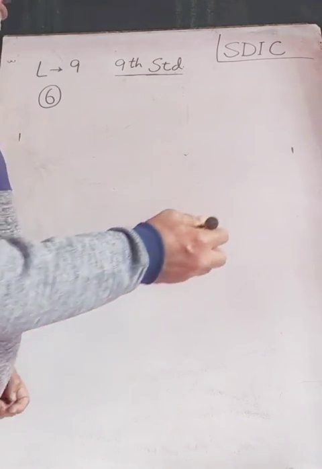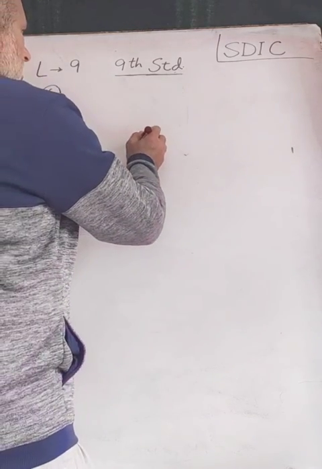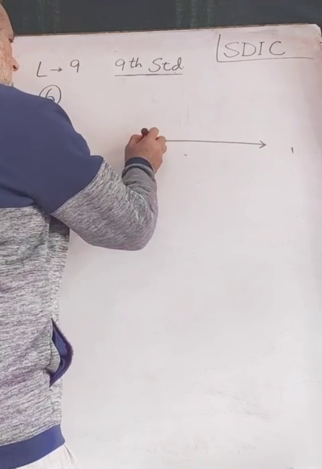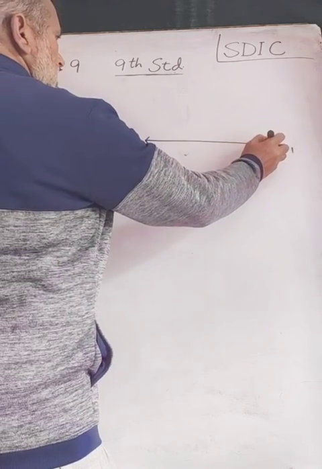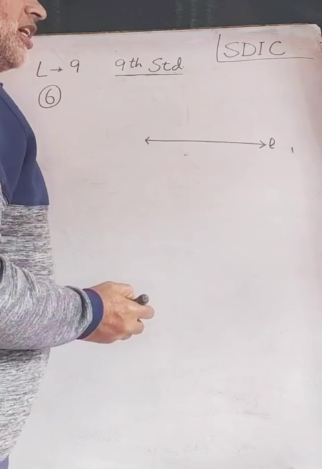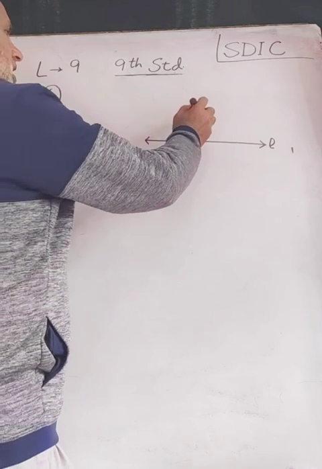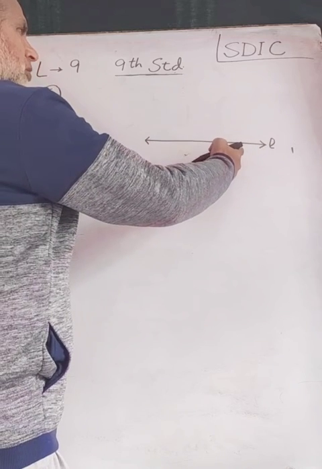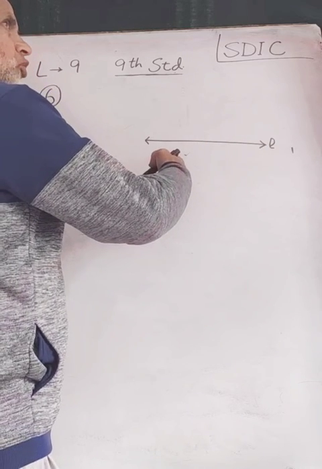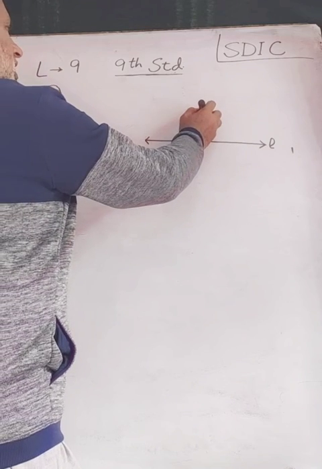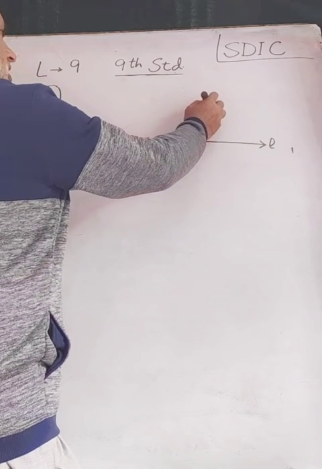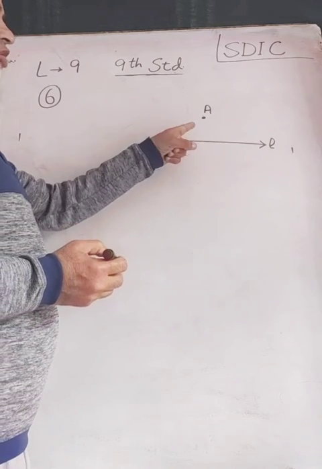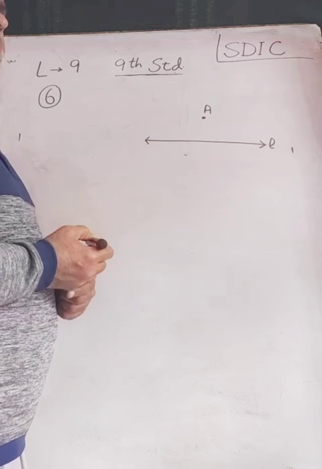On the basis of the statement, the diagram of the question will be like this. There is a line. Consider this to be a line. Suppose line L, we'll call it. This is the given line. And a point is there, not on the line. There will be infinitely many points on the line, but we have to use a point which is not on the line. Suppose here is a point A, this is the given point, which is not on the line. Not on it refers to this, that the point should not be on the line.